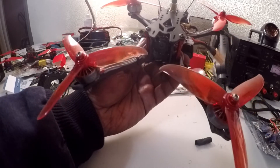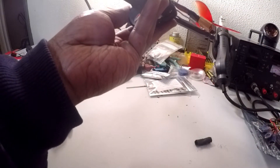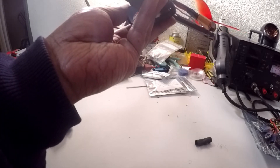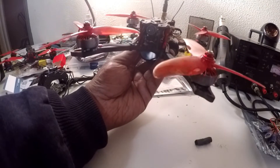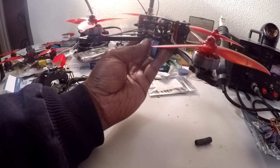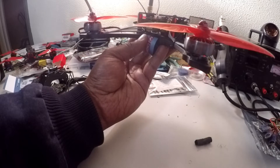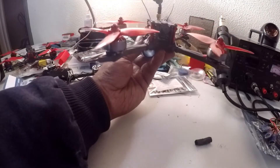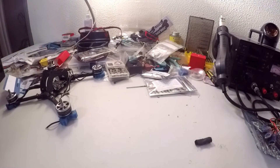This one is the AX215 with six millimeter arms. It's got the Foxeer Predator camera, the i-Flight motors — 2206 2750KV. This is a nice one too. It has the Outrider VTX, the Cooltech V2 flight controller, and the Cooltech 401 ESC. They all fly beautifully. I'm just waiting to get a little better — I work a lot, which stops me from flying as much, but I enjoy building.